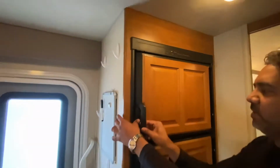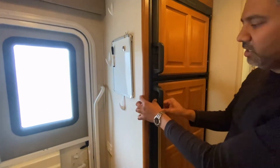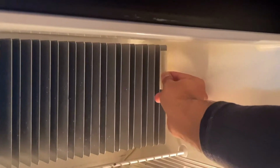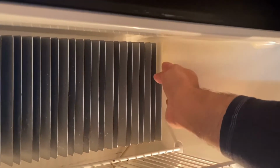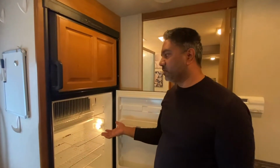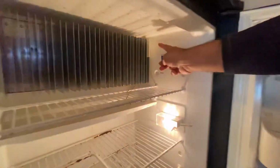You push this button to open the doors. Close them until you hear a click. This button to open this door. The trick here is you have to have this plastic slide out on this last piece, and the lower or higher it is, the more cooling or less cooling it does. It's tricky because that sometimes comes off because it's supposed to, and then people can't understand why my refrigerator isn't cooling. So make sure you put that plastic clip back on and slide it all the way up.